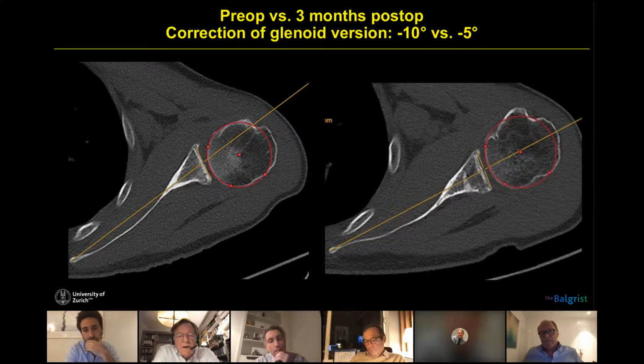Christian, I have a clinical question. In these cases, as you have described, when you examine these patients, do you see some scapular movement? Do you see some... No, they have no scapular dyskinesia. No, they don't have a scapular dyskinesia, no.